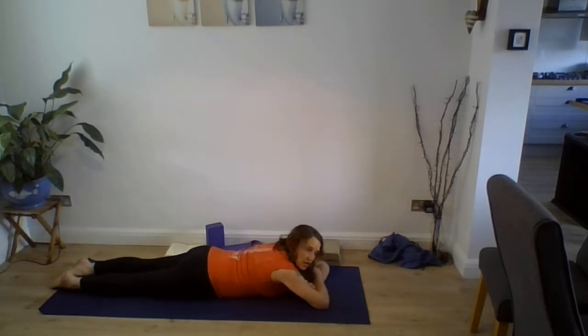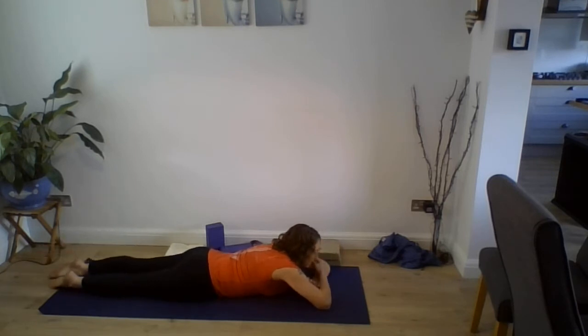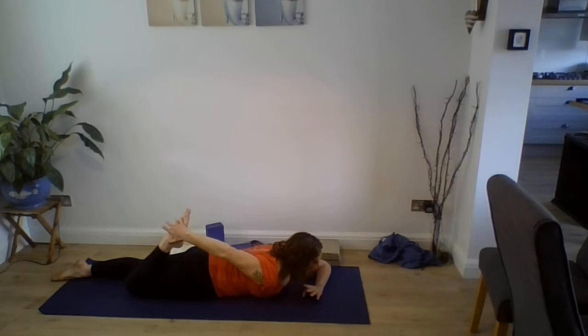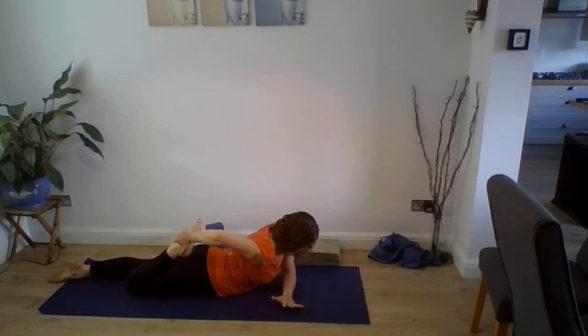Okay, now we're going to start just by stretching the thighs first of all. So if you lift your feet one at a time, just lengthen your legs backwards. And then we're going to just catch hold of your right ankle now, or your foot, and bring the heel towards the sitting bone. Now, if you're comfortable too, you're going to rest on that left forearm.